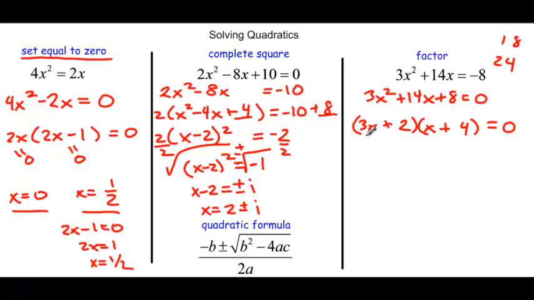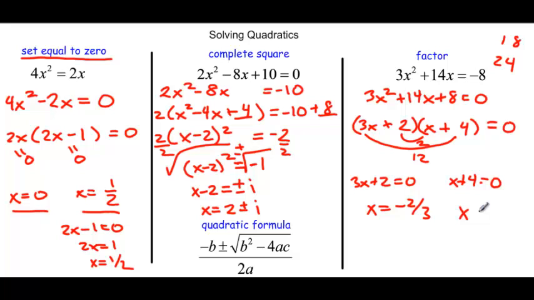And notice we can check it out. So here's the 12, and there's the 2, altogether 14. So set the first half equal to 0, 3x plus 2 is equal to 0, and then obviously x plus 4 is equal to 0. Zero product law, just like we did over here with the factoring. And simply x is equal to negative 2/3, and x is equal to negative 4. Okay, so different ways to solve quadratic equations here. But again, trying to pick the method that fits the problem the best.